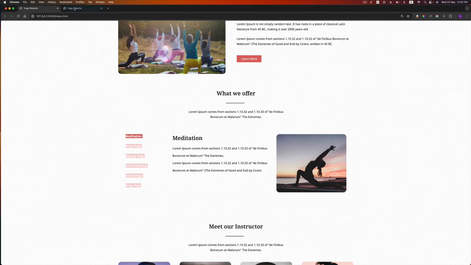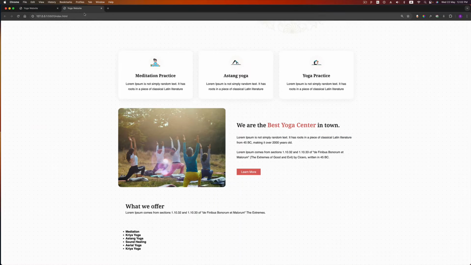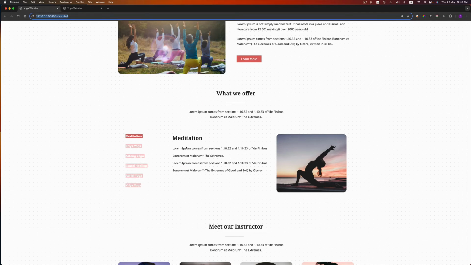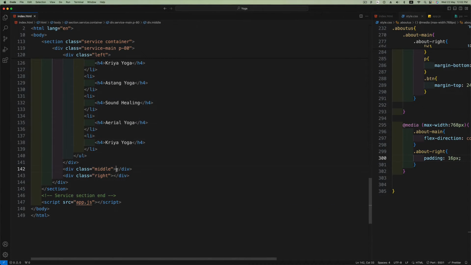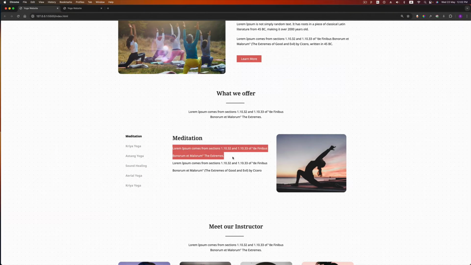So let's see. So we have the UL. Now let's work on the middle section, this section. Here I also have an h2 and a paragraph. I'm just going to copy the content from here.